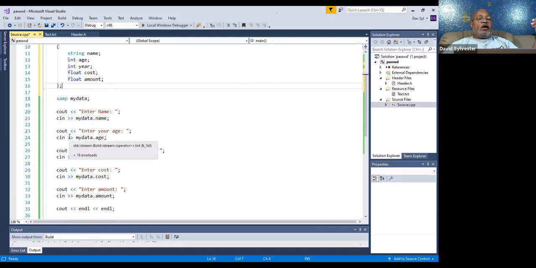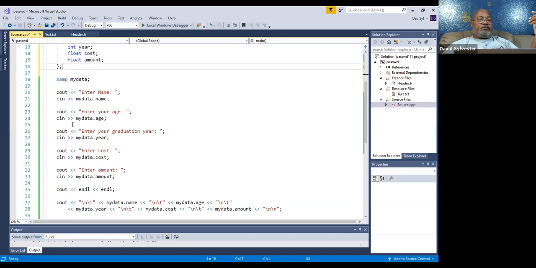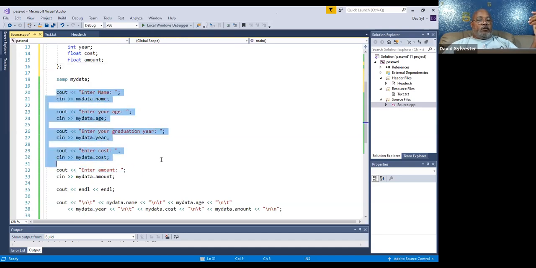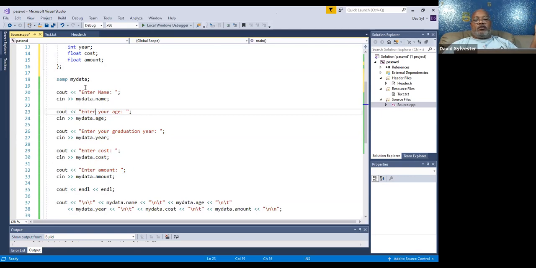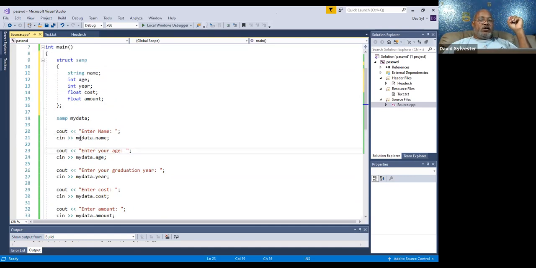So now, I told you to read in the data. In order to read in the data, you do it the same way you do a regular variable, but you must identify it by using the dot operator. This is my variable, my data. This is the data type. For this data type, name is a valid element.